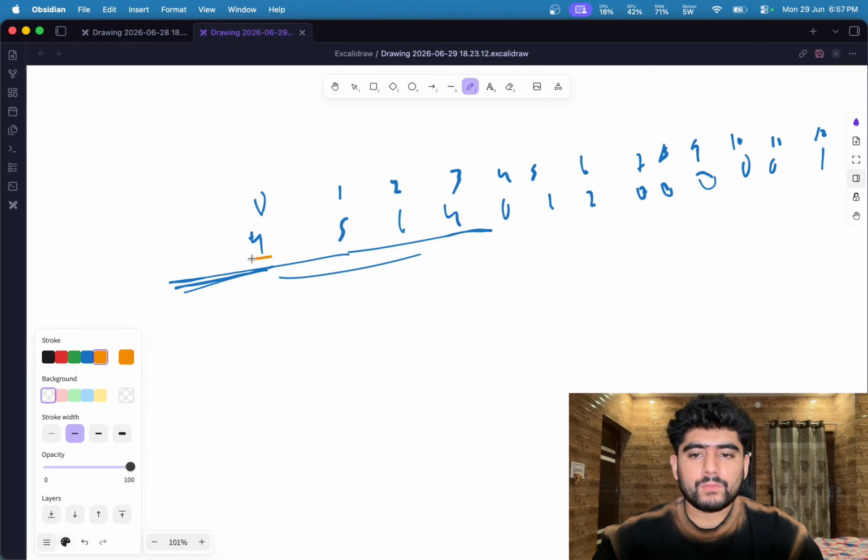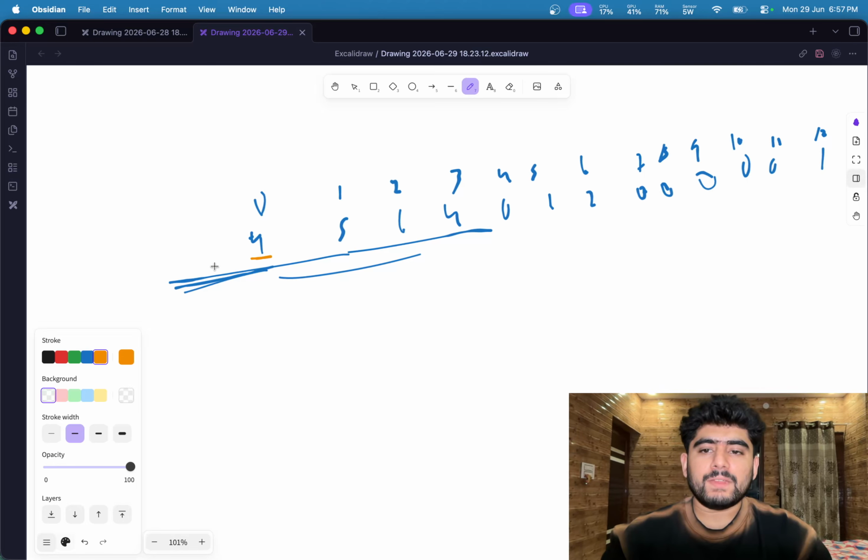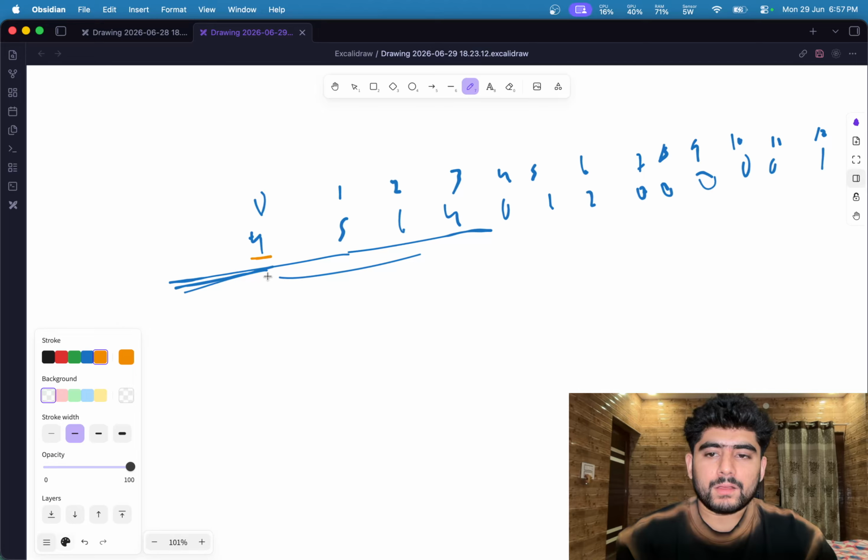For this 4, we can mark its previous 4, like from 0 we can go up to 4. So we can mark 1 at its starting position. What is the starting position? It is going to be the max of 0 comma index minus that value, like 0 minus 4.